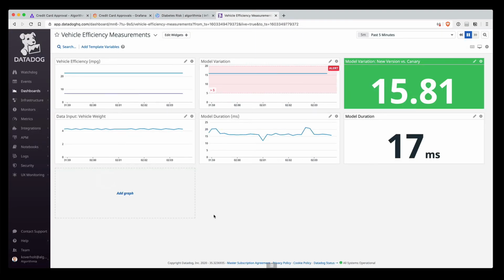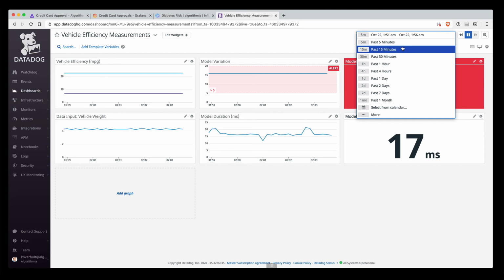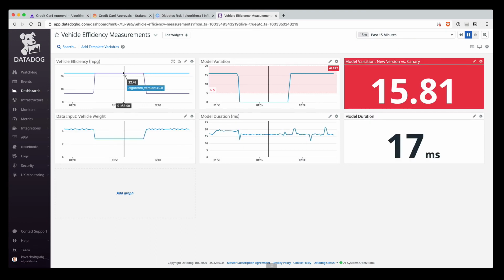The last example shows how you can compare results between different versions of a model that's being served. In this case, we'd want to know if model predictions from a newer version are very different than the current version based on a specific threshold. As a result of these monitors and alerts, we can address this issue by rolling back to an older version of our model while tracking down the cause of the variations in the newer model.